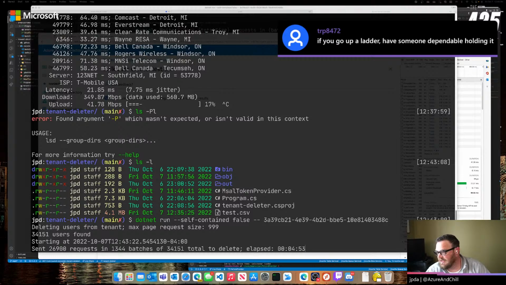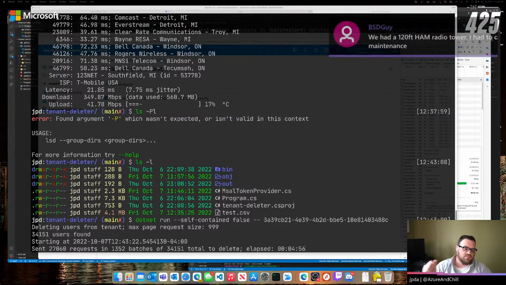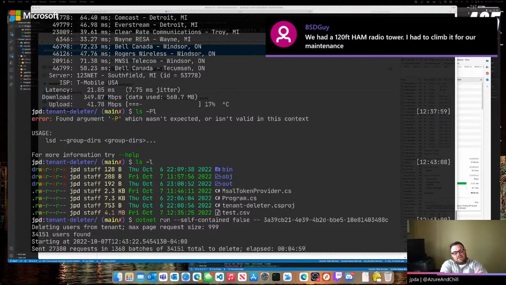So let's see. Oh, BSD guy, 120-foot ham radio tower. Ham radio would be kind of fun, I think. I've thought about doing that. Sometimes I'll take the little two-way radios we've got and turn them on, and I remember there's this one group of guys, and they'd get up together and just talk, like every Thursday morning or something. They just get together and talk over the radio, and of course we'd listen in because it was funny, and my youngest would take it and be like, ha ha, poops, and then he would run away. But I mean, is it really that different than what we're doing right now, which is we get together on Thursday mornings and we laugh and talk about things?